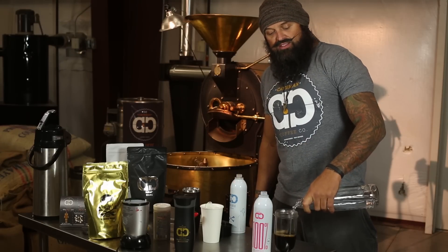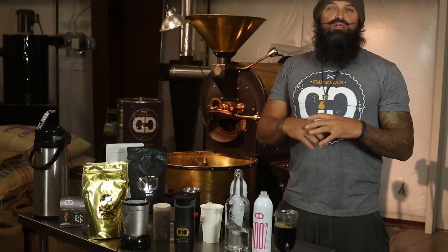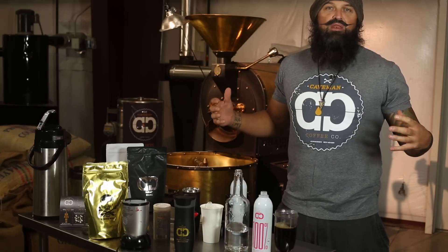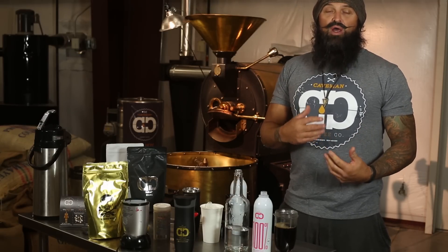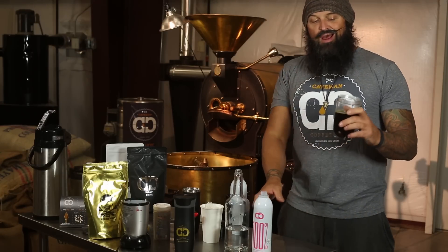If you like it warm, that's nice too, because it's brewed with a cold brew process. All of the love of the bean is extracted with no heat at all, so there's no acidity afterwards, no aftertaste. It's a super smooth way to drink it. I love it like this — you can just mix it and drink it straight.